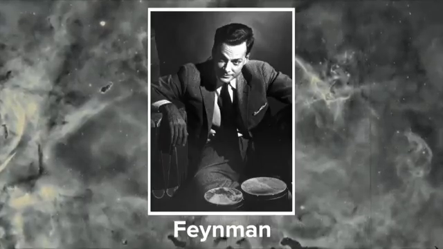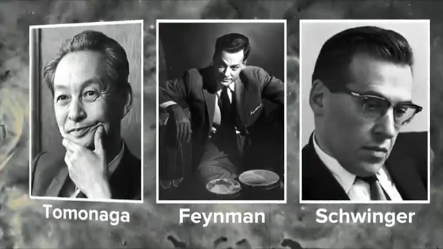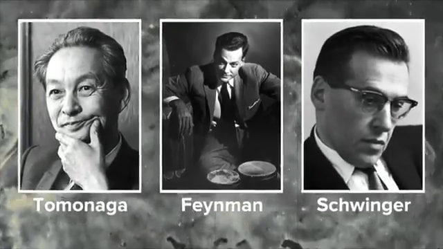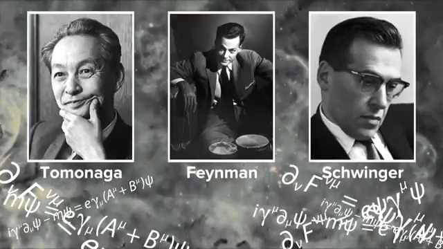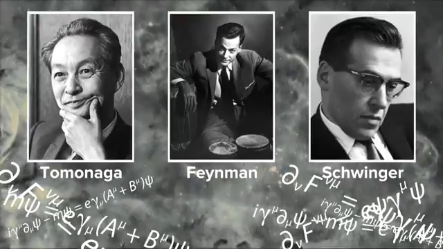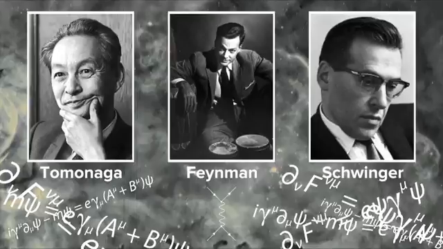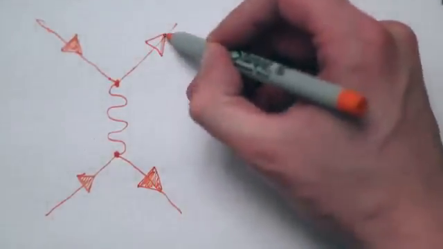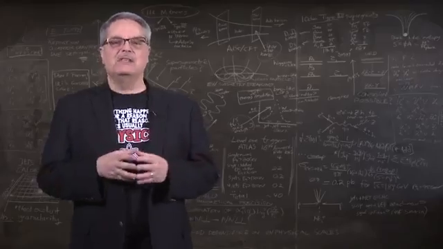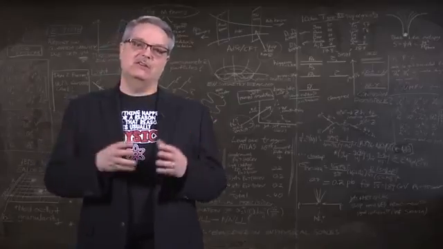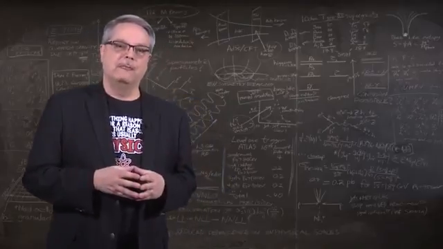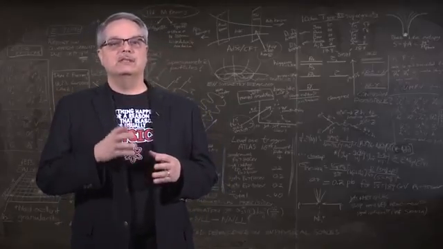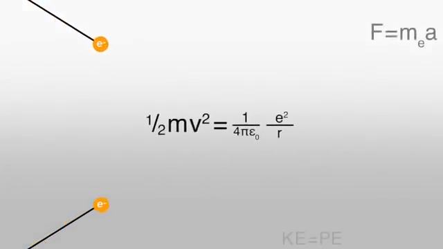He shared his Nobel Prize with Julian Schwinger and Shinichiro Tomonaga, but those two guys were all about really intense equations. Feynman's real genius was the way in which he made the whole process intuitive. He made it so that anyone who can doodle can at least start the process of calculating what happens inside a high-energy particle collision. Feynman's diagrams are easy to write and easy to understand, at least at the most basic level. For example, let's talk about the simplest particle collision imaginable, when two electrons bounce off one another.